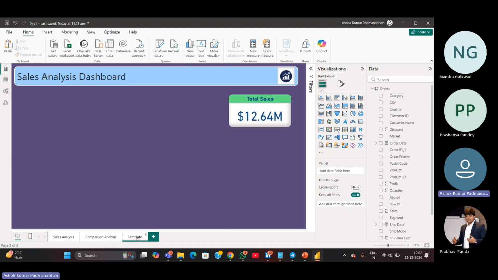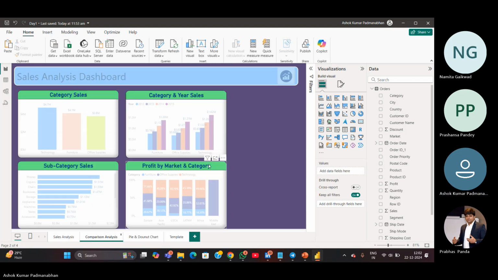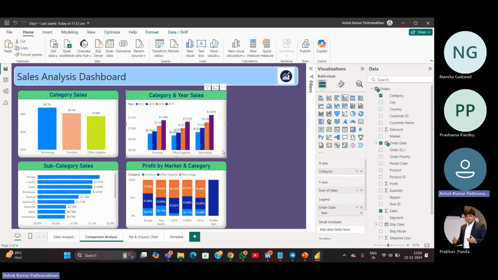I'm making this template. Right click, duplicate it. So let me copy and paste this first chart.